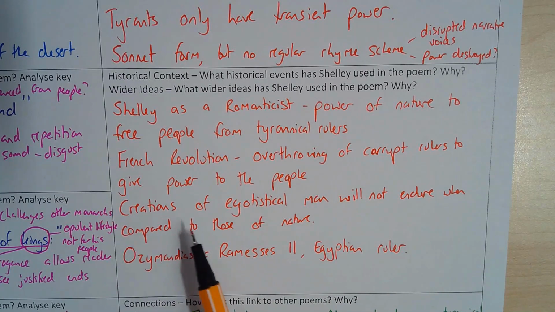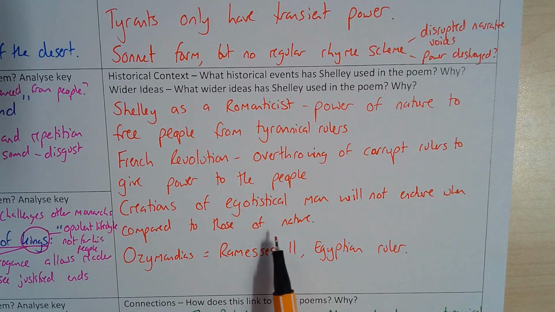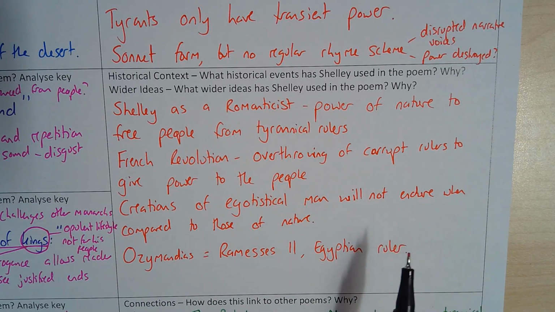And just a point, Ozymandias is Ramesses II, Egyptian ruler. The amount of times I read that in an essay and say, so what really? I don't want a history lesson about who he is, and I know who he is, and the examiner will know who he is. What we do want you to do is talk about some of these wider ideas above. So by all means say who he is, but that should never just be you telling the examiner what you know about him. You should link it in some of these bigger ideas about why Shelley includes him and why Shelley includes the power of nature.